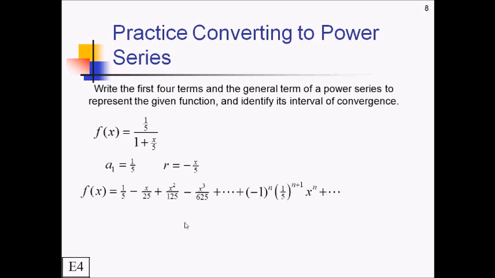Finally, for the interval of convergence, we'll let our r value be less than 1, absolute value of -x/5. Now, you might be wondering, what exactly do you do if there's a negative in here? The nice thing is, if this whole inner thing is being multiplied by a negative inside absolute value, you can just make that positive. So I'm just going to write this as -1 less than x/5 less than 1. And that is equivalent to what we have here. So now we just have to multiply by 5 on each side. This will be -5 less than x less than 5.